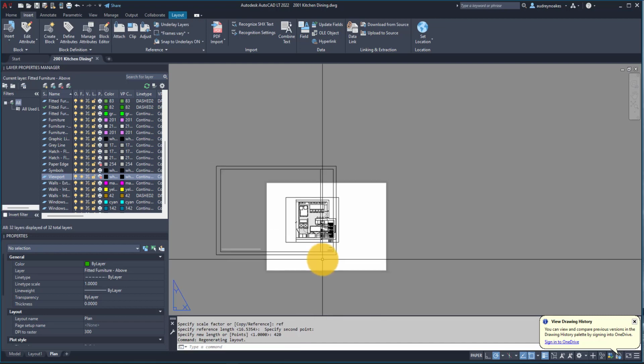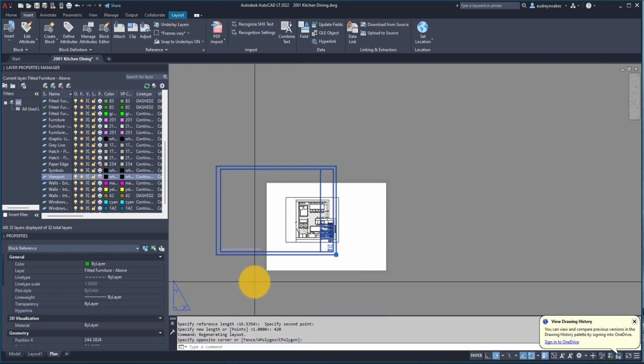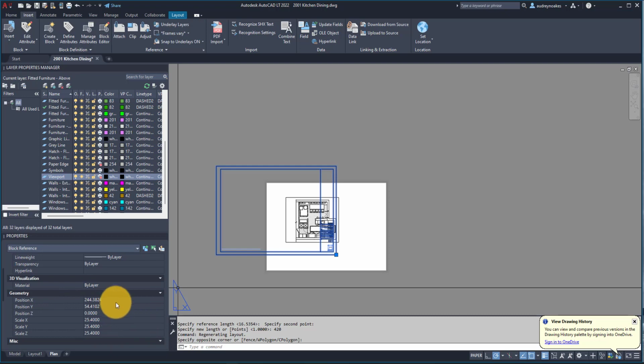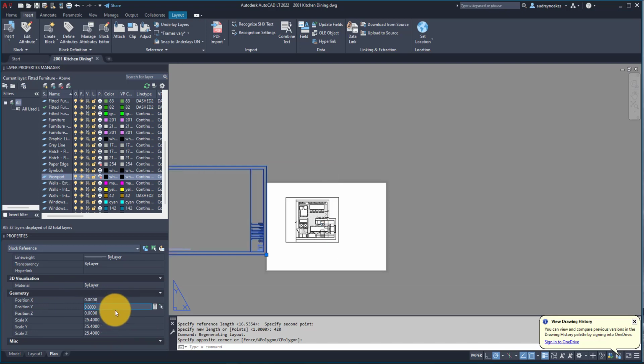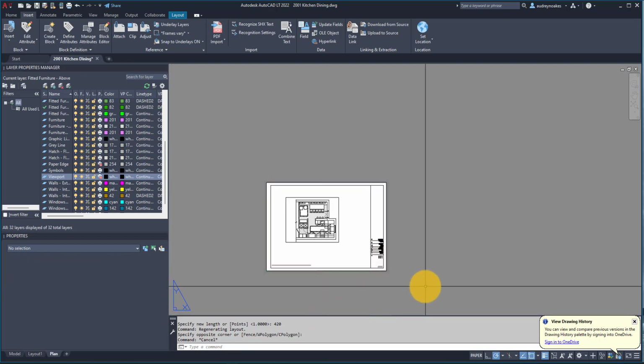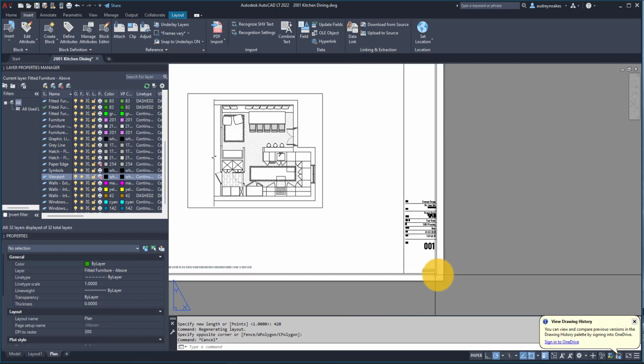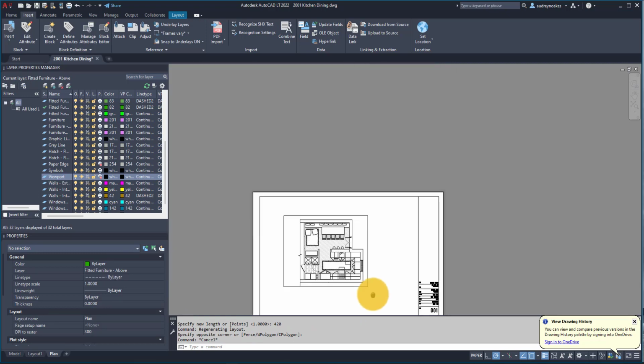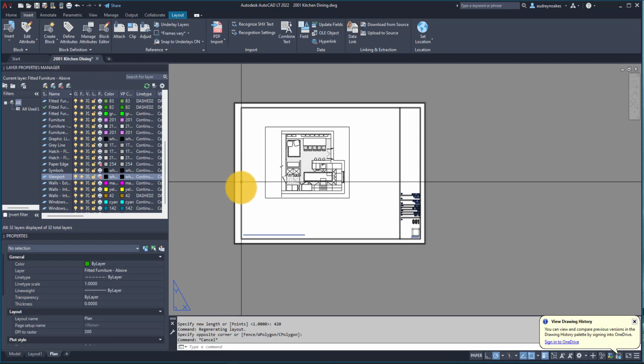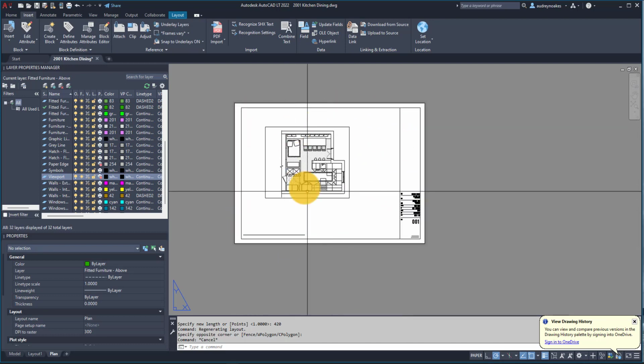Because that's the width of an A3 sheet. Now I'm going to select it and then go to my properties and just make sure it's on 0, 0. And then move it over 420, and there we go. So now what we've done is we've added in this title block, and it's perfectly on the sheet.